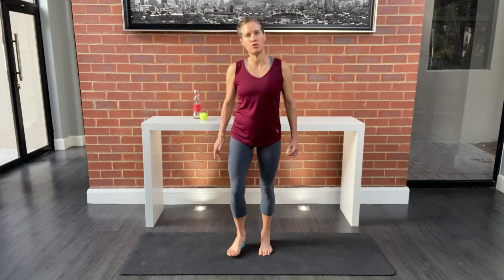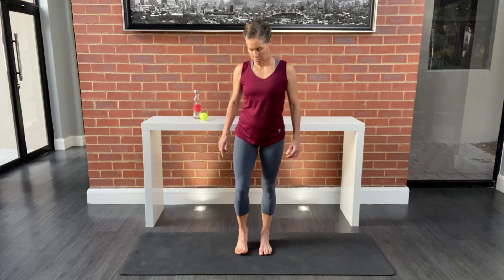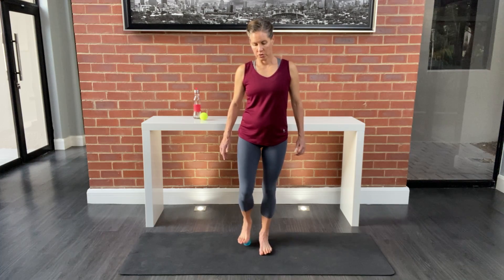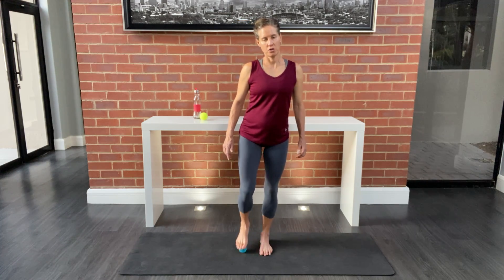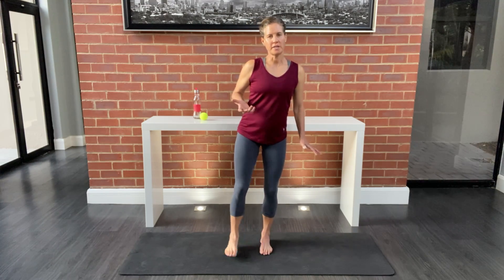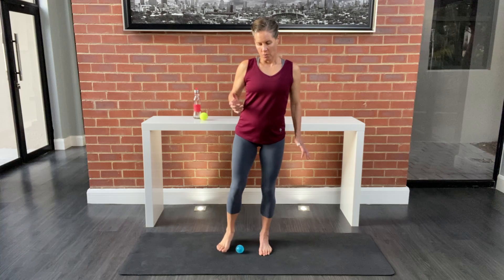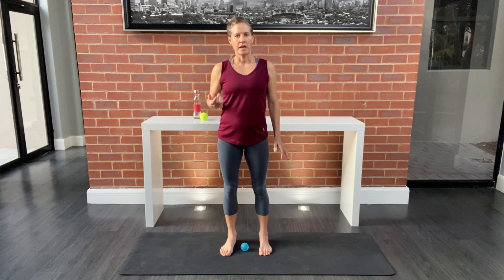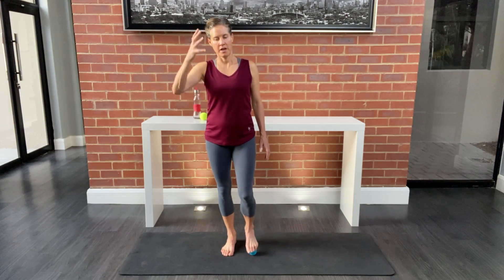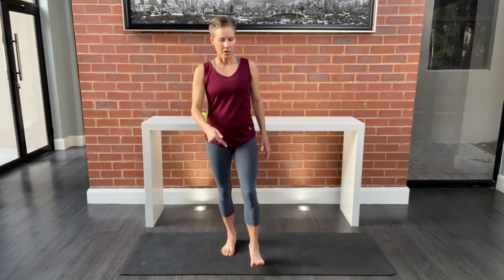Bring the heel onto the ball and roll from side to side. Now we're going to do something that requires a little bit of stabilisation — activating the glutes — and you're going to roll quickly under the foot. This is a proprioceptive movement. Proprioception is your awareness of your body in space. Once you release the ball, you should feel a nice tingling feeling, activating those nerves in the sole of the foot and being aware of where the body is in space.